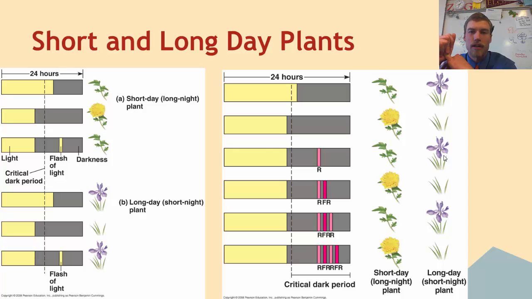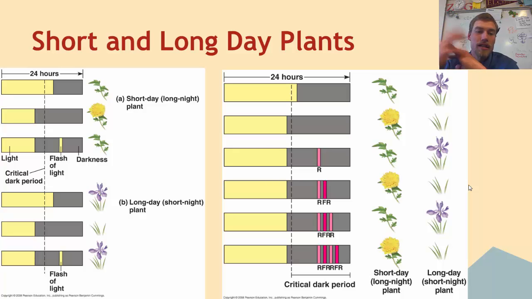So some flowers only flower in the winter, right? But that would be a short day, whereas some flowers only flower in the summer. That would be a long day. And you can affect that mechanism by shining light on the plants. So by flashing light during the darkness, you can affect whether or not they will flower or not. And that's because you're going to be resetting that PR-PFR ratio throughout the night. And again, you can just use far red or near red spectrums, and you can impact whether or not short day plants or long day plants are able to actually flower or not.